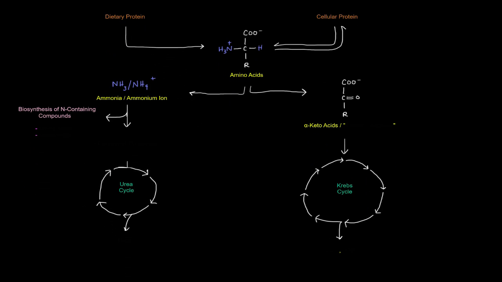Let's scroll down here. Basically what we have is we've got dietary protein that we break down to give us amino acids. And we also have the normal protein turnover, which I'll abbreviate here as NPT, where we're going to take cellular protein and break it down into the amino acids. Some of those amino acids will be recycled to build other cellular proteins. But the point is that we're going to generate amino acids from breaking down proteins.